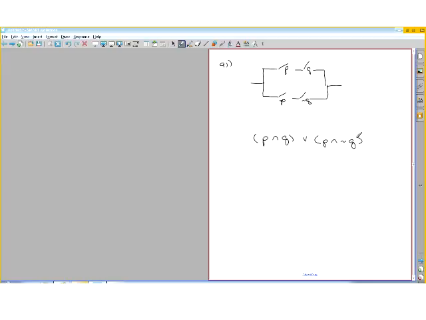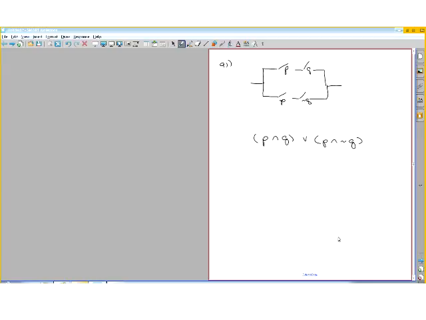Now the question is, simplify each circuit when possible. So the question is, how do you simplify this thing? I think that's right.